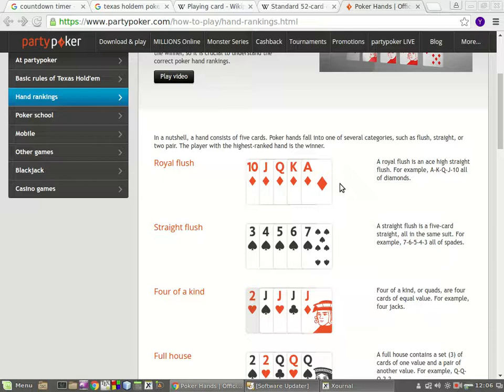Over here we have a running sequence again, but it's of a lesser value because it has lower ranked cards. And it starts low, because this one starts from 3, right? So this will have less value than this hand. Then we have 4 of a kind, where we have 4 cards of the same face.